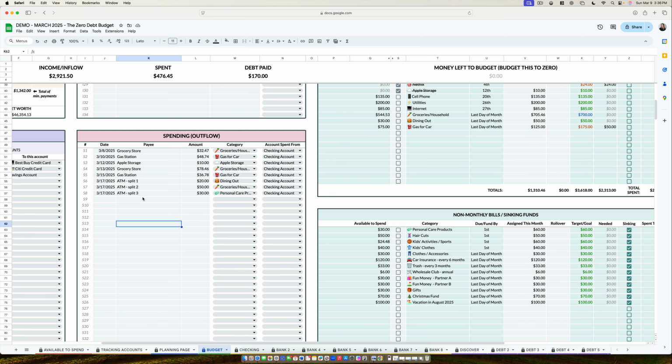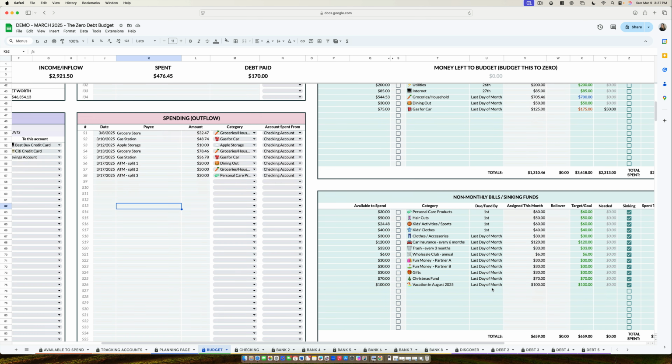So another way of going about this is part B of if you don't use cash that often, you can have an ATM category. You could go back to your planning page and add a category in, maybe under here, and it would say ATM. It would say last day of the month. If you know, well, every month I take out about $100 and then I just use it as cash on hand for random stuff and I don't want to track it really, you could just say ATM category and then you would choose that category.